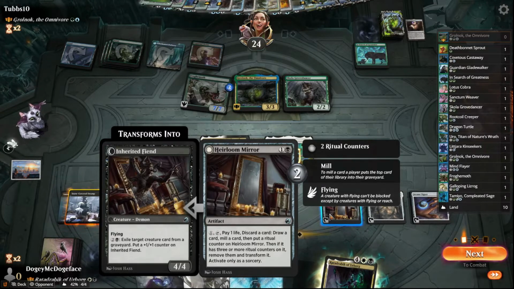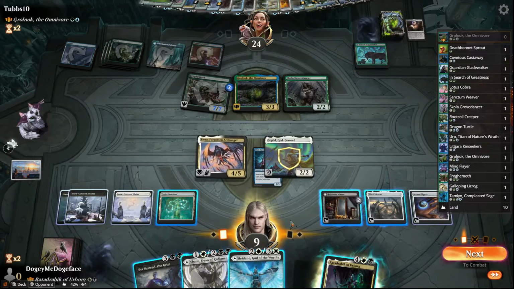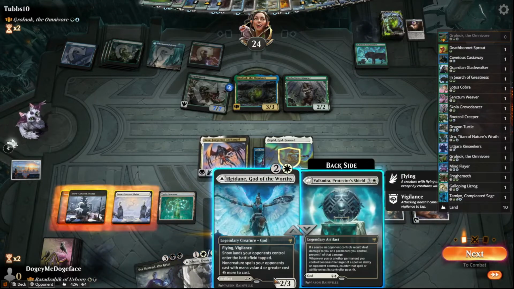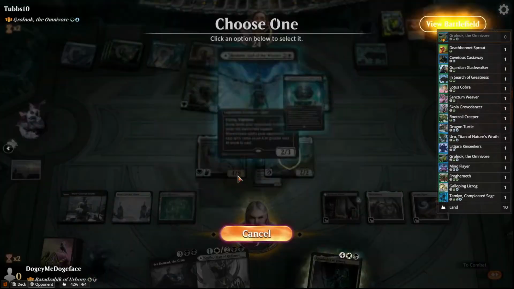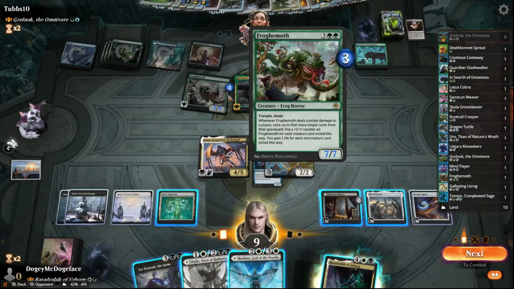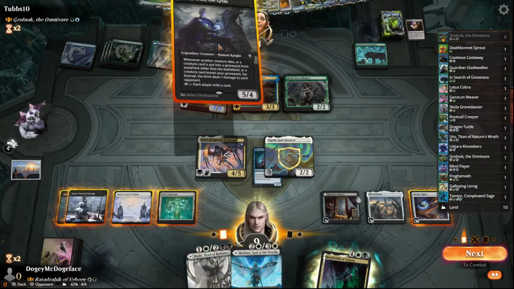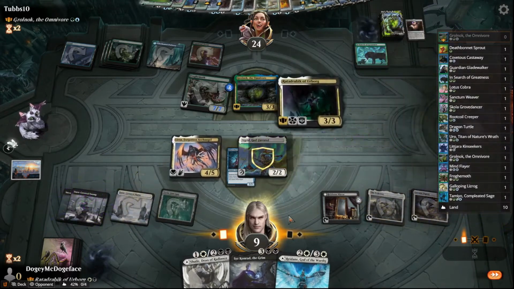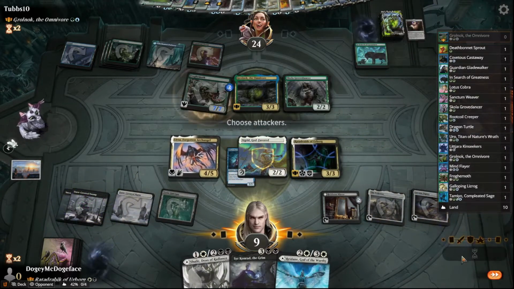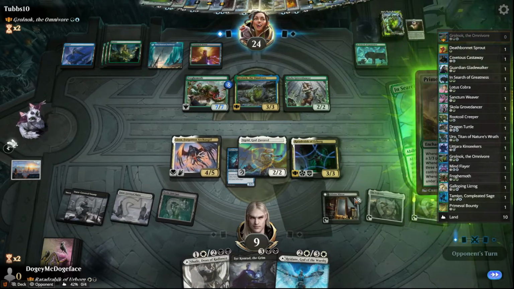Remove them and transform it. So it transforms untapped. This isn't a god, this isn't a god, this is a god. So with Tyrite Sanctum we can make it indestructible. Oh, no, this still has trample though, so it doesn't do anything. So Conrad? Oh no, Ratrabik, of course. So this means we can block with Ratrabik and Liessa and get both of them back in a decent capacity.